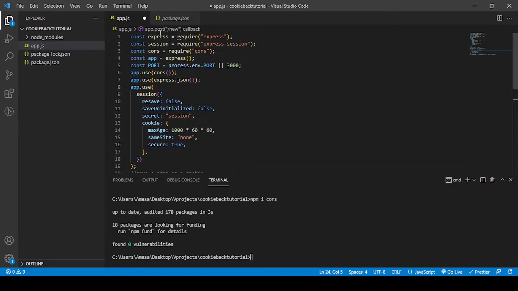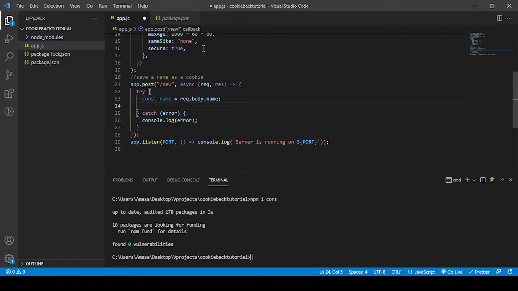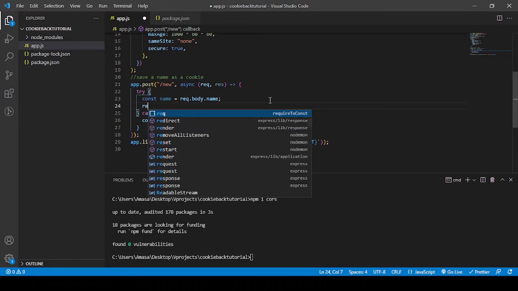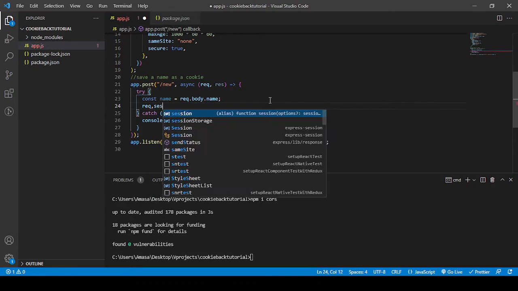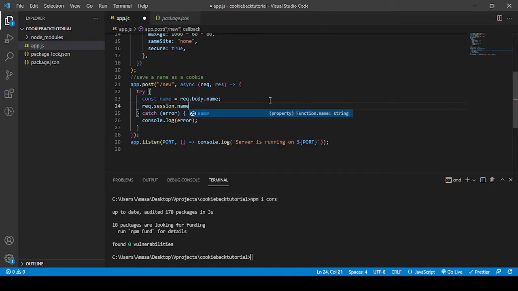So from here now, since we've already set up the Express session, you can just call request.session.name. This is going to set a cookie automatically on the client, and we're going to set it to name.